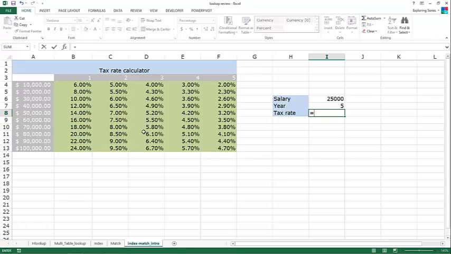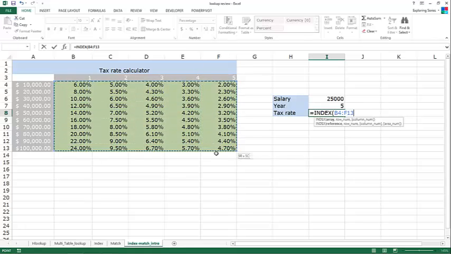So here's what I'm going to do. I'm going to open up with my index function. And remember, the index function is an array formula, so we're going to grab our entire array here. Now, you know, we could say 2, 5, and that would actually give us the answer, right? If I plug in a 2 and a 5 here, it would give us 2.3%. But you don't want to do that, because by the time I've done that, I could just look up 2.3%.